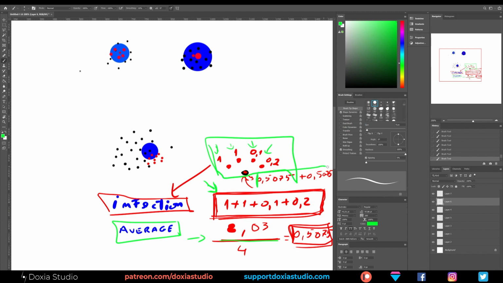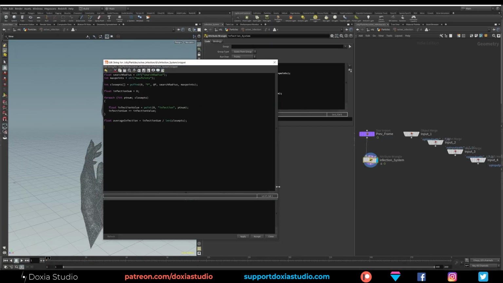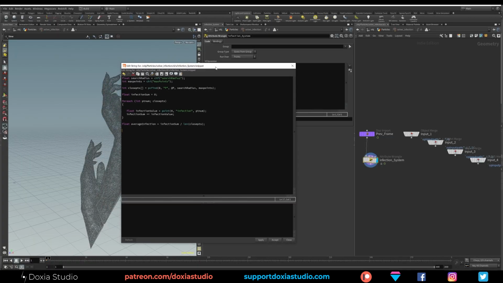Now we need to add that average to the current infected value that we have on our particle, right? So now infection will be, or we will add this average infection to our current infection value.